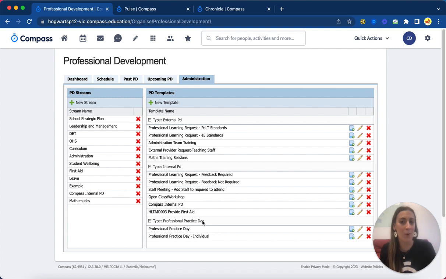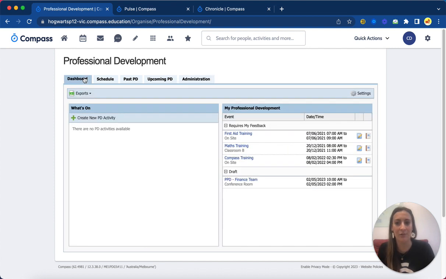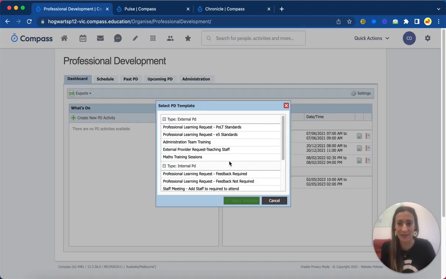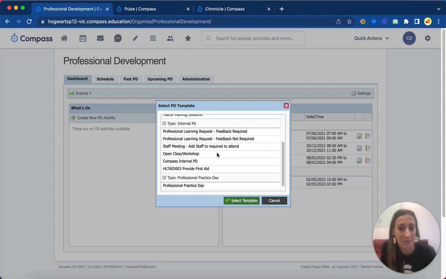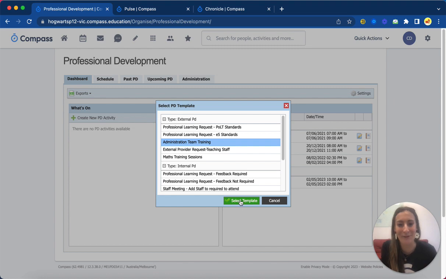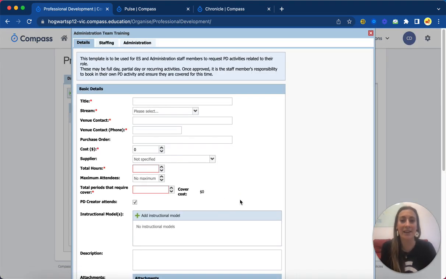And when I'm wanting to request a PD activity, I head back to our dashboard and I click Create New PD Activity. From here, I pick from the templates that we were just looking at. So maybe I'm doing admin training. They would pick obviously what's most relevant to the PD activity they're wanting to request. And then I get to fill in all the different parameters relevant to this PD activity. So back in the admin tab, this is where you tick on what you need. So on admin team training, I need to fill out all this. A PPD, you might have a little bit more information. So I'll fill this out quickly so you're not watching me, and I'll pop back in a second.